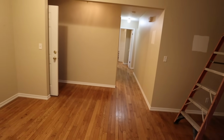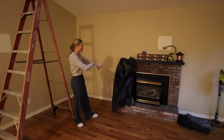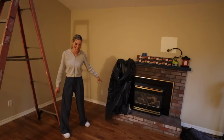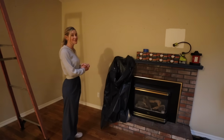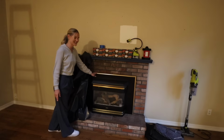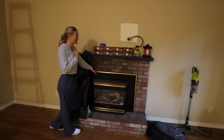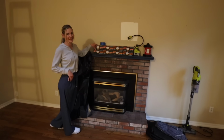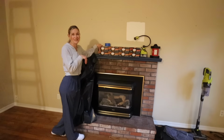And then over here, you'll notice we've got the fireplace. As you can tell, we're starting our construction, so you kind of have to use your imagination, but I have a gas fireplace. We're probably going to make some changes here. I'm envisioning some white brick and maybe painting over this gold just, for the time being, to make it a little bit more sleek. But we've got all of our canned lighting that we're going to start to install tomorrow, which is going to make a huge difference in the space.